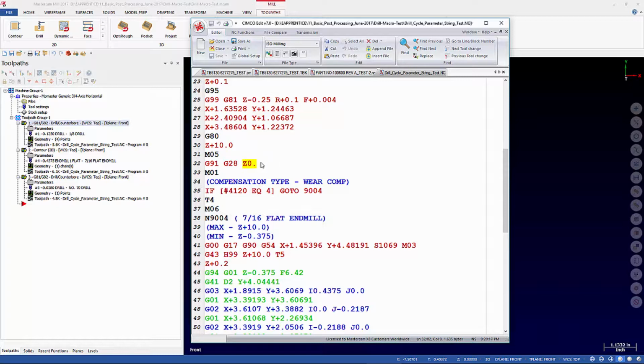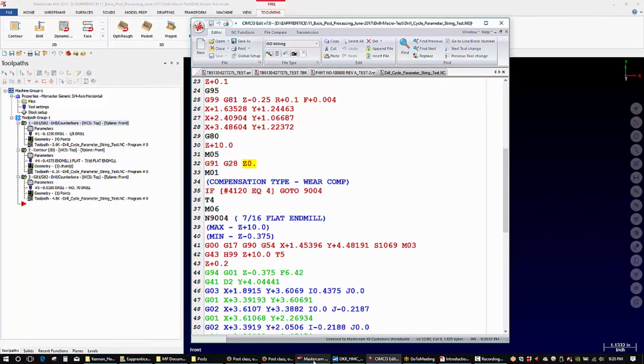The thing about a numeric variable is it uses modality. So there's always the numeric value and then the previous value. And MP has a mechanism where it updates those values constantly. So you always know where the last position you were was. This is a case where we're telling the machine to go home. So in Z, G91, G28, Z0. And since it's always the same position, always going to be Z0, we're not setting the numeric value for Z and then outputting it. We're just doing a string literal.